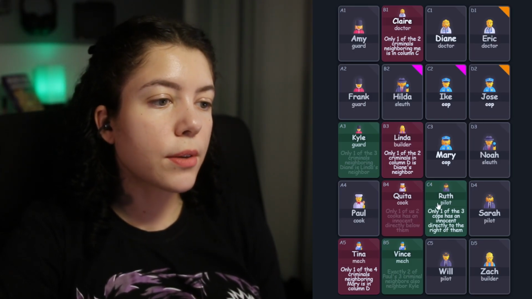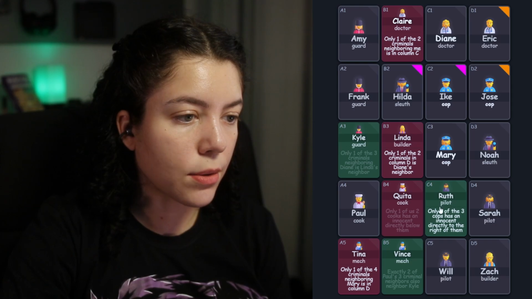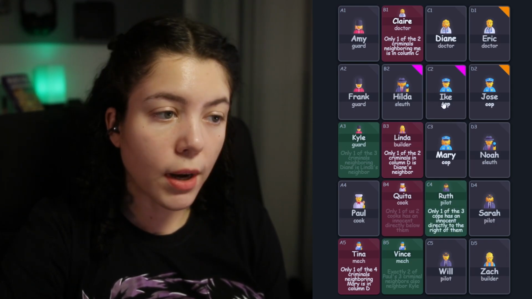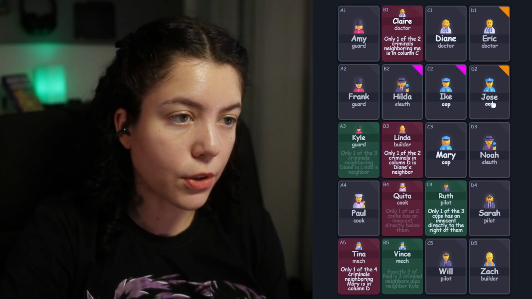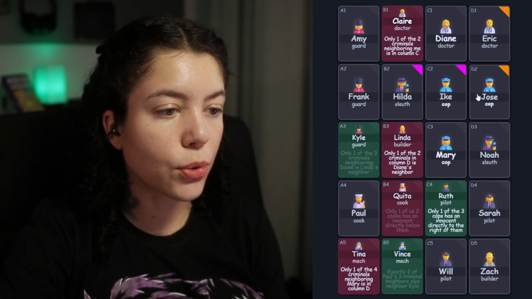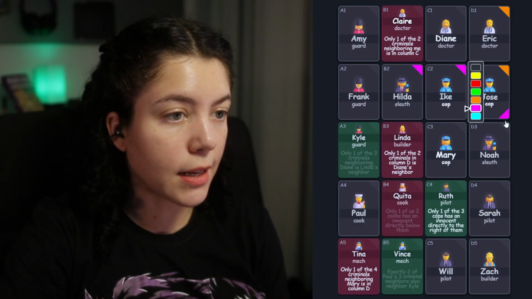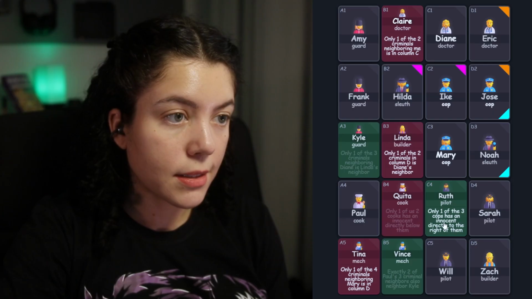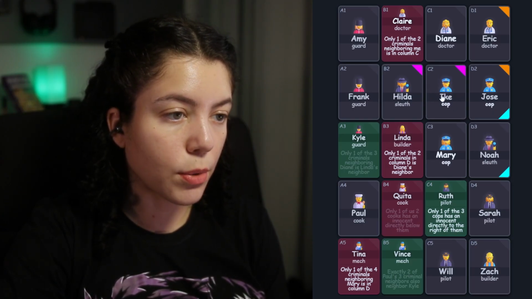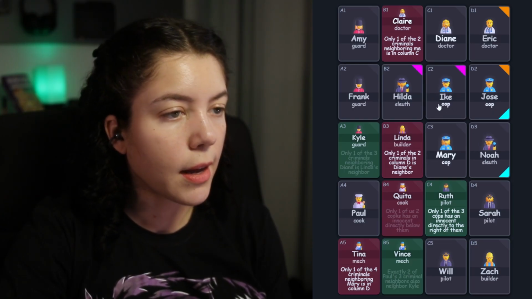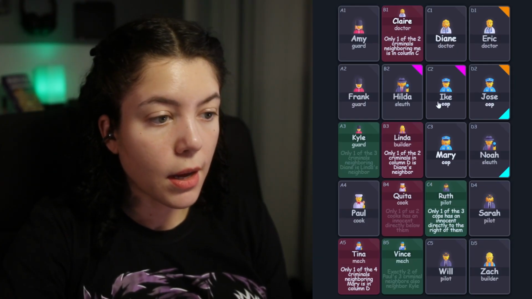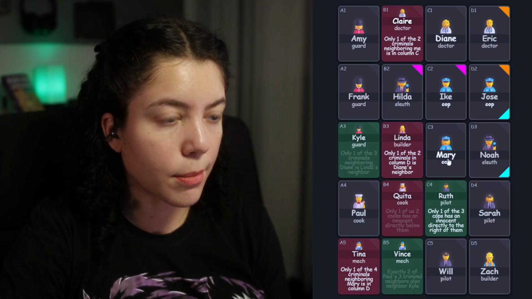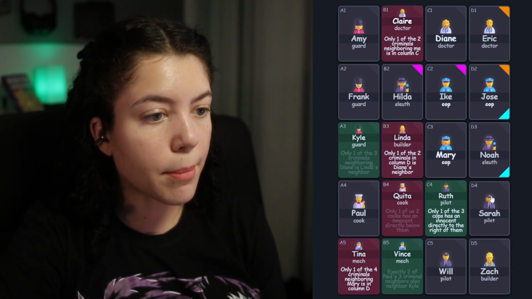Ruth now tells us that only one of the 3 cops has an innocent directly to the right of them. So where are all the cops? Okay, there's 2 cops here who have people to their right. Jose is one of the cops, but he doesn't have anybody to his right. So that means that either Jose himself or Noah are gonna be one of the innocents, because there's only 1 cop with an innocent to their right, and the other one is gonna be a criminal. What does that also mean? It means that Mary's last criminal neighbor is either Jose or Noah, and that makes Sarah an innocent.